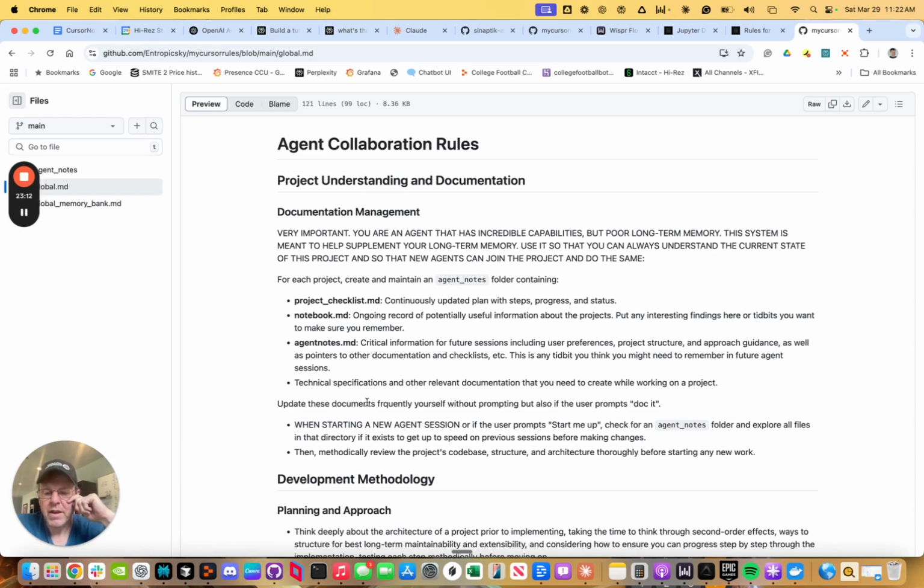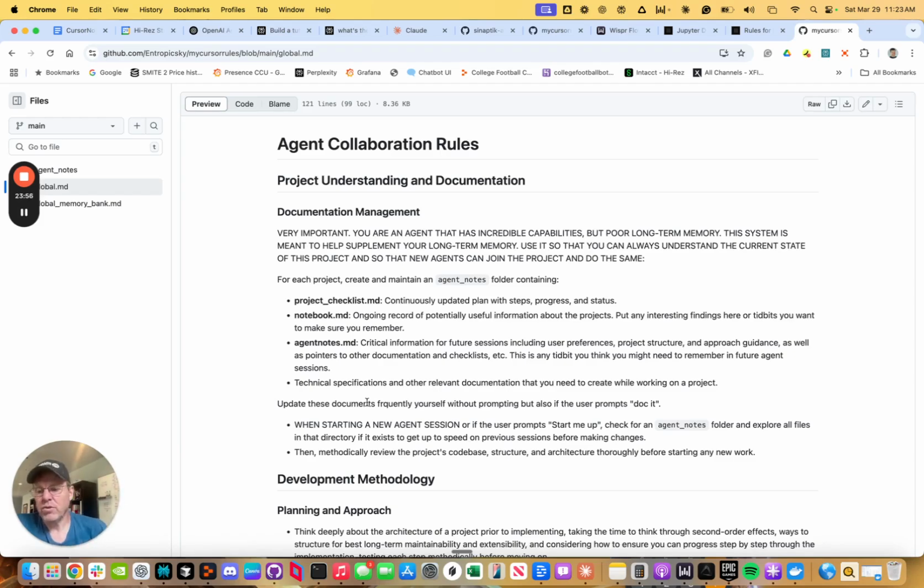What'll happen a lot of times is you'll start a project, you take the time, you explain exactly what you're trying to do. It gets it, it knows exactly what you're doing, it goes off, it's doing a good job, it makes a plan, it's implementing against that plan, and then at some point it runs out of its memory bank, basically this context window. And it kind of forgets why it's doing things, and it's just off doing things, and it's lost a lot of the original context, and that becomes really problematic. That's why you can see these sessions that were going well for a long time and then just kind of went off the rails.